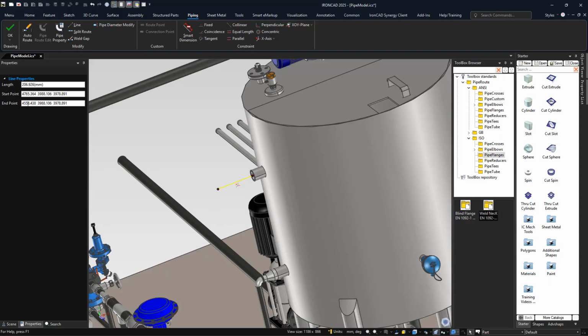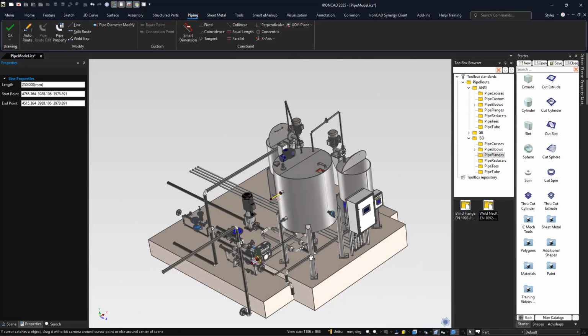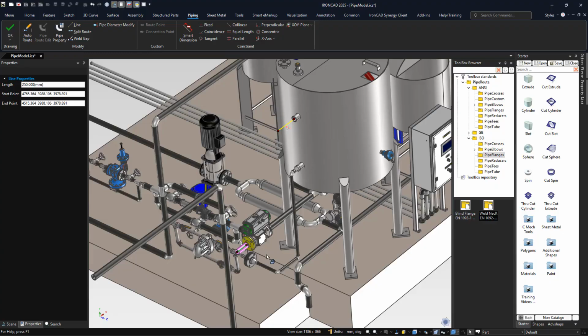And when we select this, we can also type in what the value is. So maybe we'll say that's 250 for our length, hit enter, that will adjust that line. So that gives us our lines for our start and our end, and now we can do the auto route. On the ribbon bar, you'll see this command, auto route, and we're just going to essentially pick our start point and our end point, and it's going to give you a path for that.